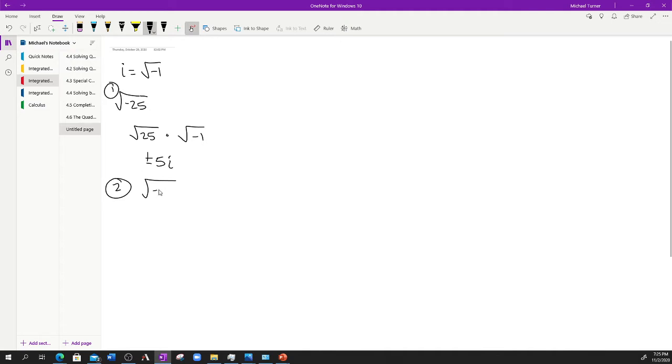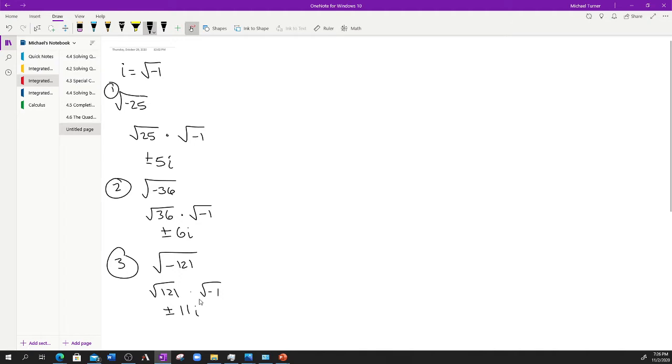So if I have any of these square roots, negative 36, for instance: up until now we didn't know the square root of negative 36, but we know the square root of 36, and we know the square root now of negative 1. We're defining that as the imaginary number i. So plus or minus 6i. To do one more, the square root of negative 121 is the square root of 121 times the square root of negative 1. The square root of 121 is 11, and the square root of negative 1 is i.